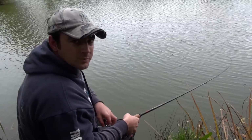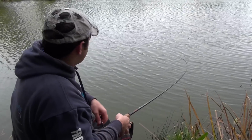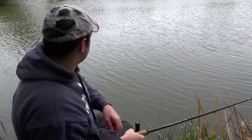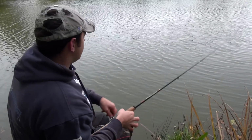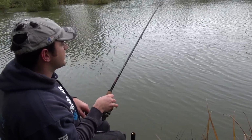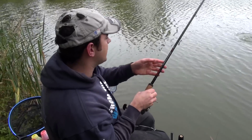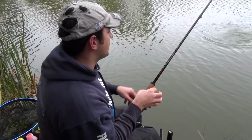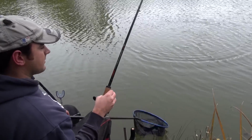Well, that shows the awesome power of the goo. This cast has only been out 40 seconds to a minute probably, and the tip has absolutely flown round. It really never seems to amaze me how quick this stuff works sometimes. Not all the time, don't get me wrong, it's not going to catch you fish when there's no fish there, but it's certainly going to put an extra fish or 2 on the bank when others around you are struggling.